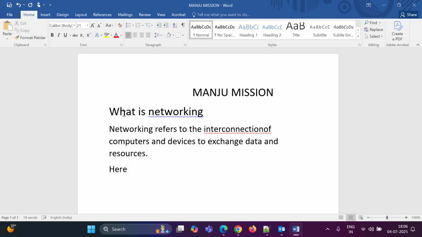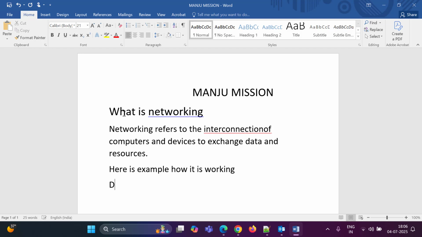Here is an example of how it works. I'm going to tell what networking is and how it works, what devices are involved, what the purpose is, the types of networks, and the key components.